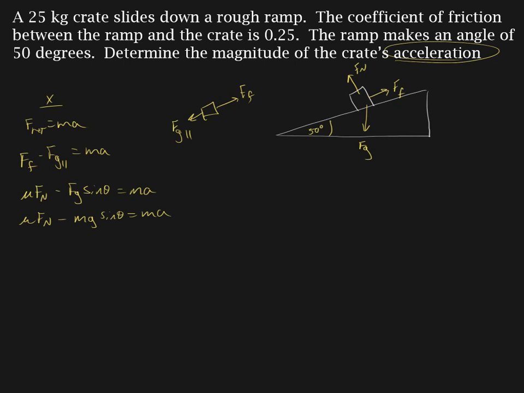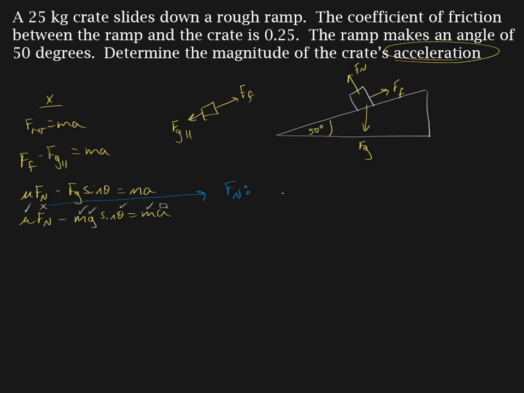And now we're solving for the acceleration, so we're going to leave everything like this for the moment, but we go through our checklist of what we know and don't know. So we have mu, we don't know the normal force, we have to find it. We have the mass, and we know gravity, we know theta. Okay, so we know the mass, and this is what we're looking for right here. So we're going to have to go to the other dimension in order to get the normal force.